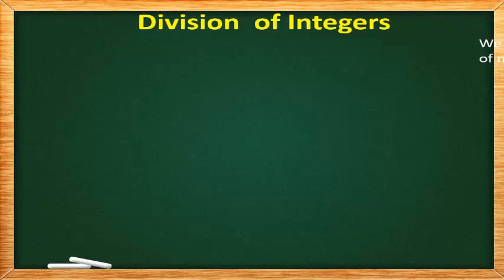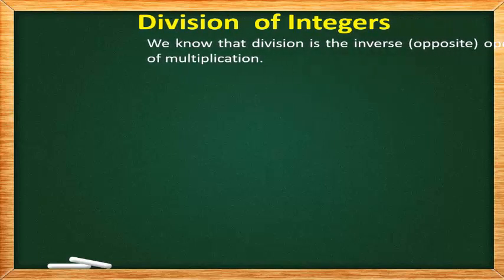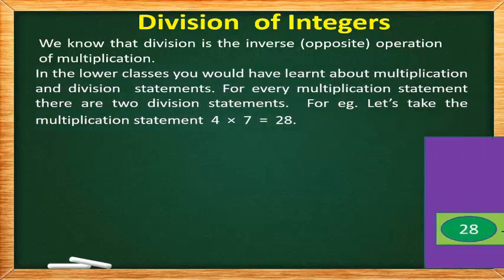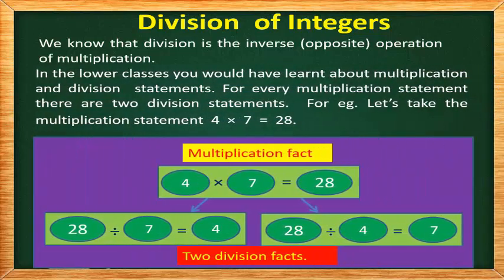Children, before we go into the division of integers, we should know what is division. Division is nothing but sharing, or the opposite operation of multiplication. In the lower classes, you would have learnt about multiplication and division facts. We know that for every multiplication fact, there are two division facts.